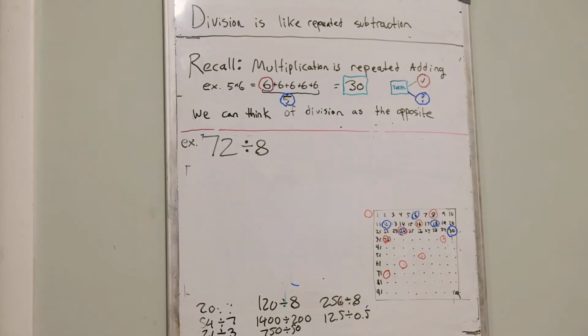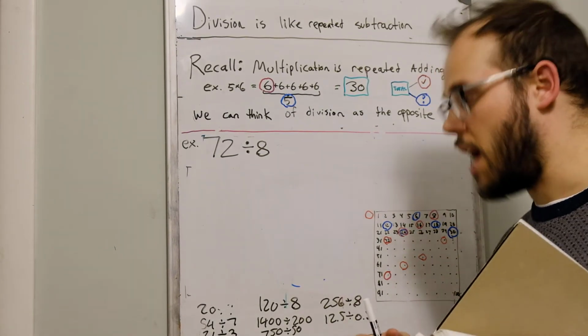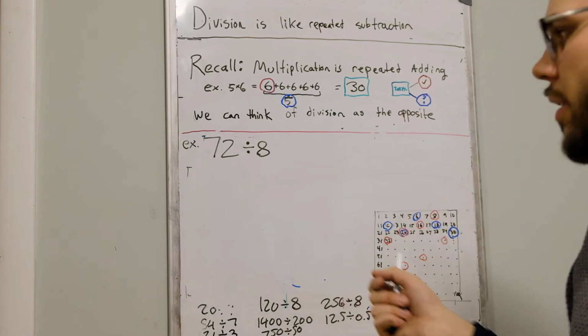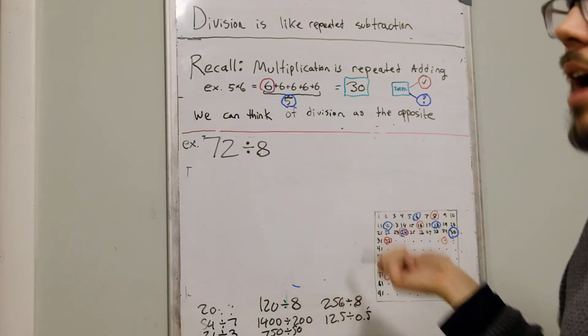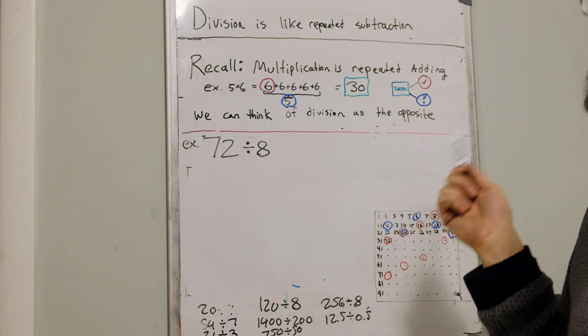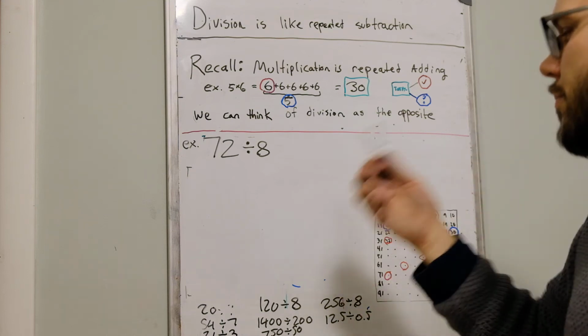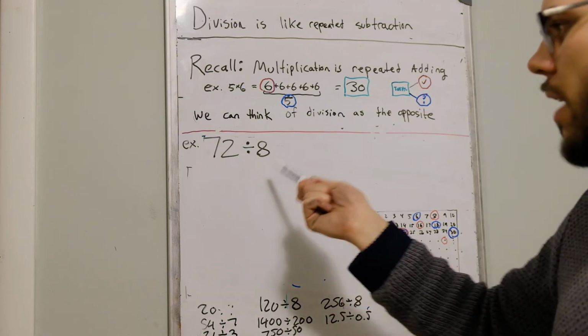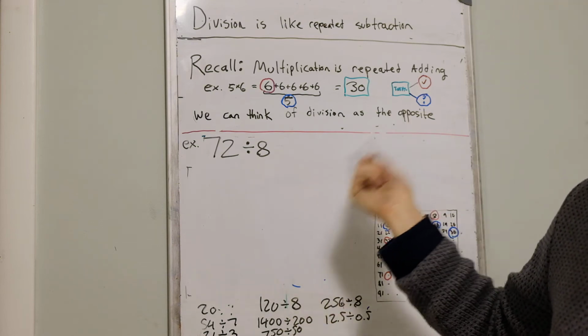Okay, welcome to part 2 of division like repeated subtraction. So here we're going to learn a trick or a strategy to do this more quickly. You probably noticed in your practice from part 1 that this is sort of slow. If we were going to do 72 divided by 8, for example, we're going to have to take away a lot of groups of 8, and it's going to get tiring.